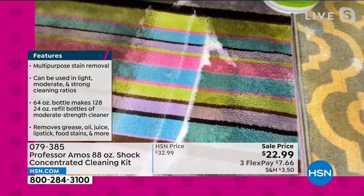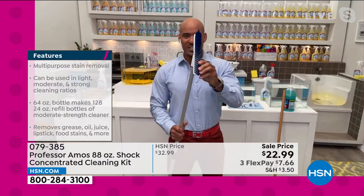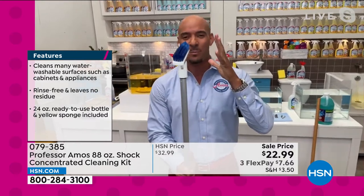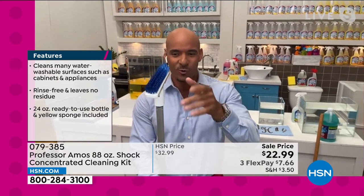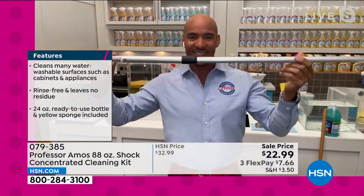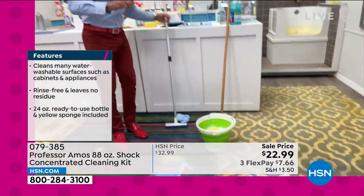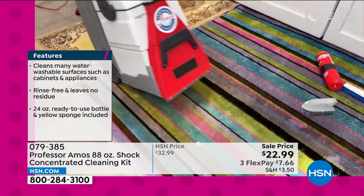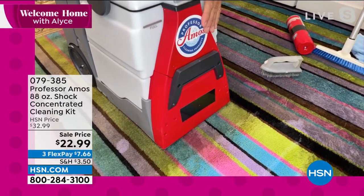This brush has a 180-degree swivel head so you can get up under furniture, plus a telescopic pole so you can reach eight to ten feet in front of you without getting on your hands and knees. Some applications require a machine — if you own or rent a carpet machine at home, this is the professional way to do it. I've got a quarter cup of Shock It Clean into a gallon of water — watch these results.